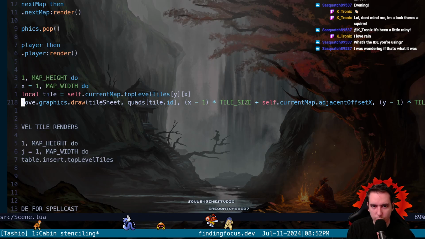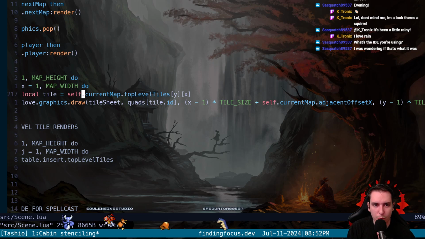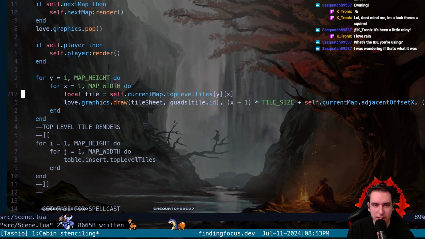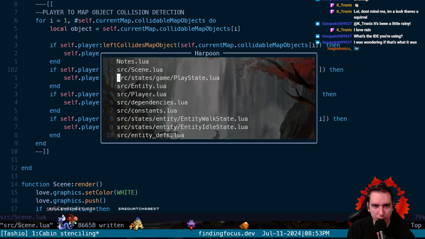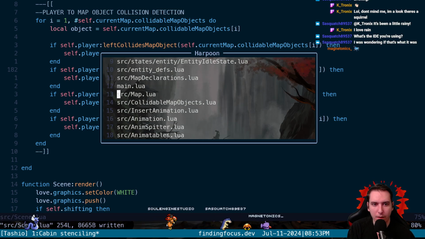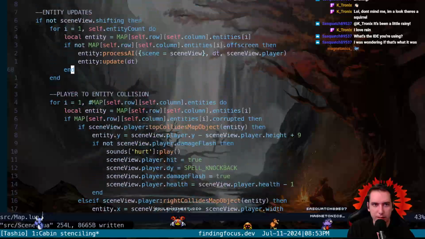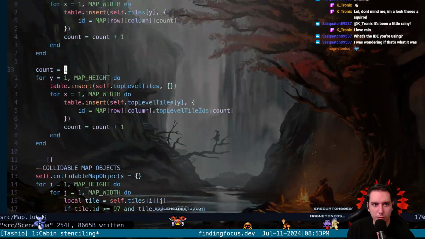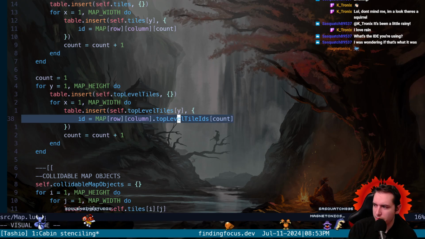So I'm a little confused why we can't draw quads at a tile ID. Oh, no, yeah. We should be setting the tile ID. So it could be failing at this .id because we don't give it, I think in our map, we should be saying that we set the ID to, where is it? Yeah, right here. We say that the ID gets this value here.